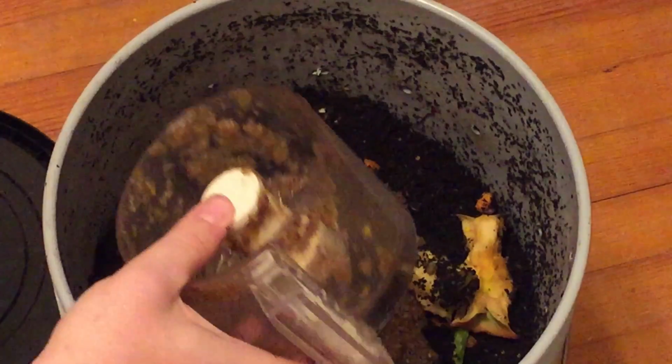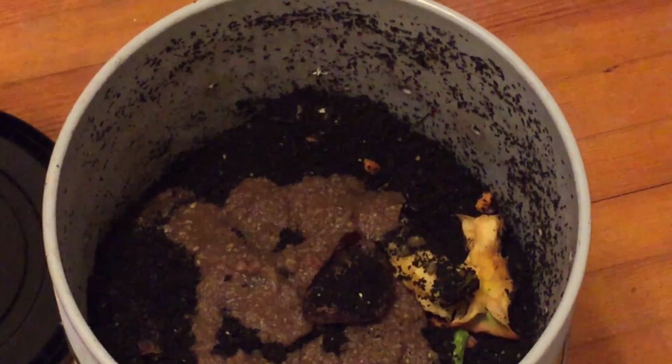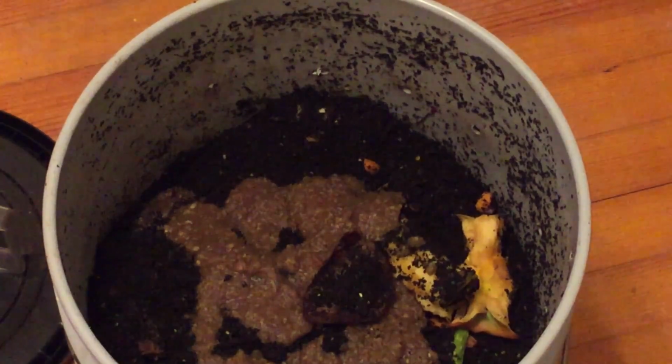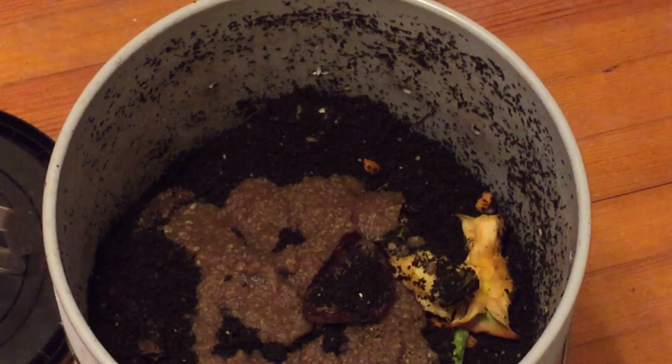But all in all, the worms seem to love this, the way that I'm doing things, so I'm going to keep doing it. You saw the baby worms, you saw that there are other worms, and I'm really happy about that. And the fact that I can use these worm castings as fertilizer has got me set for life.